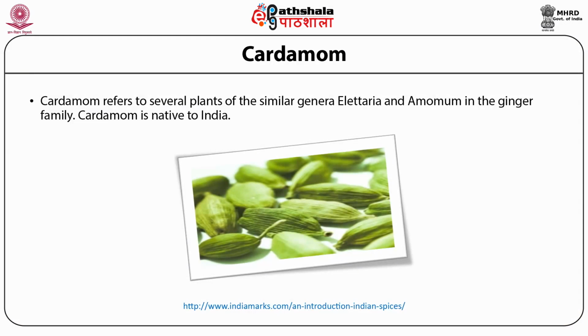Cardamom refers to several plants of the similar genera Elettaria and Amomum in the ginger family. Cardamom is native to India. Cardamom was used as a medicine as well as a food. It became common in Europe in the 17th century when it was brought by sea from India. Cardamom is used as flavorings in both food and drink.